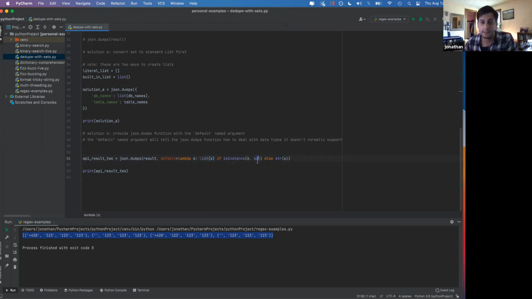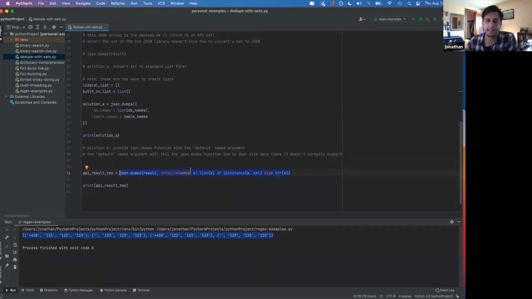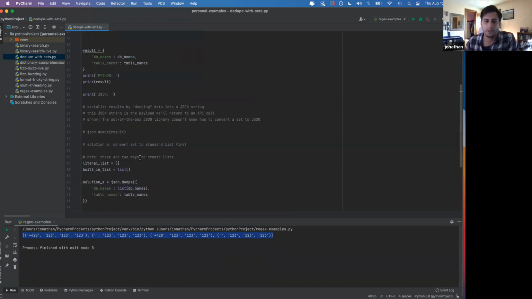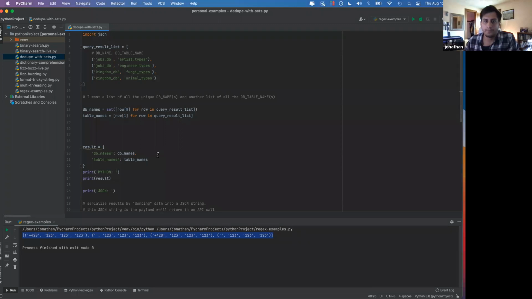If it's not a set, I don't care. You can just convert that data type into a string, which is like the default behavior for most data types, at least data types that it doesn't recognize. So by doing it this way and wrapping this in a function, we don't have to think about converting our sets to lists everywhere. Just have it in one place. So that's that.